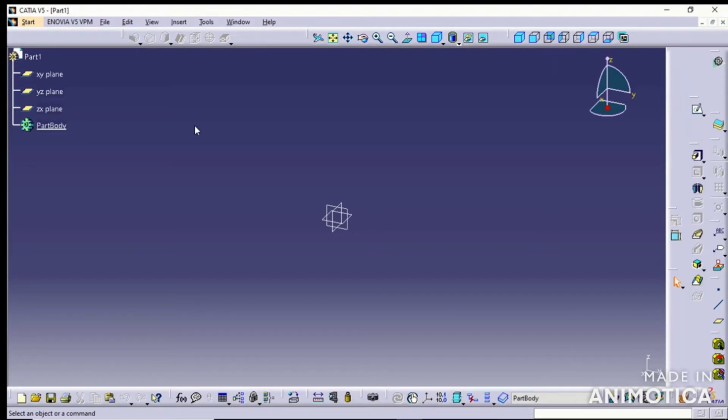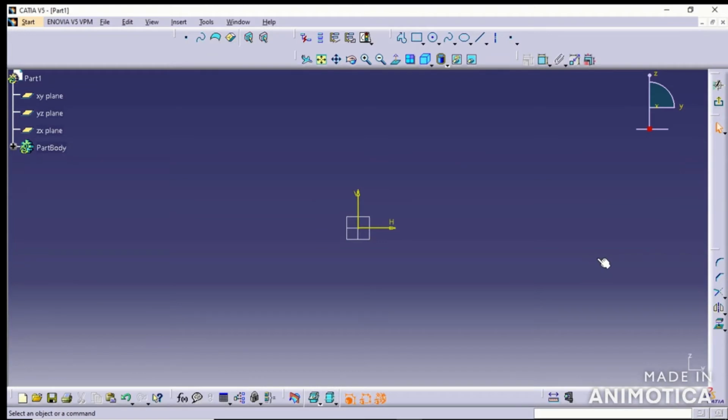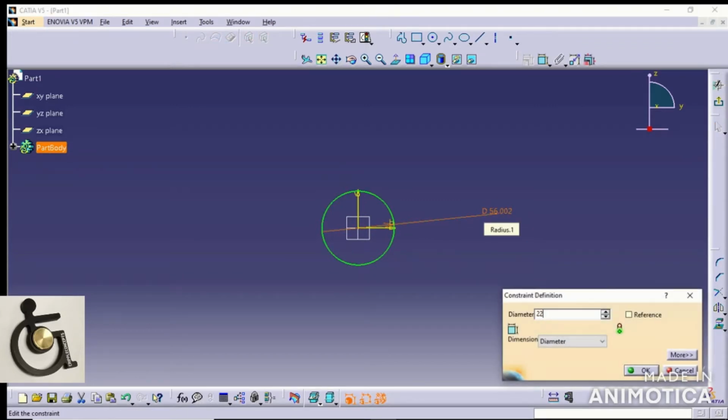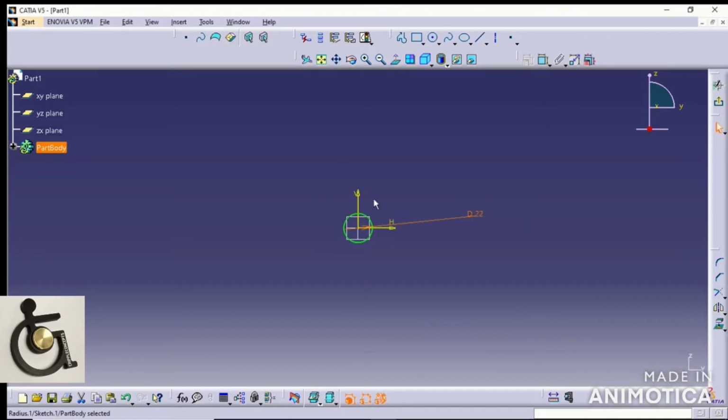Before we start sketching, we have to select a plane, so let's select the YZ plane. And then click on the sketch. If we don't click on the sketch, we don't get the access to draw on the plane. We will start with a circle and point it to the center of the plane. So, to give the dimensions, we have to select the option called Constraints. Give the diameter as 22 mm as it is the OEM bearing dia.